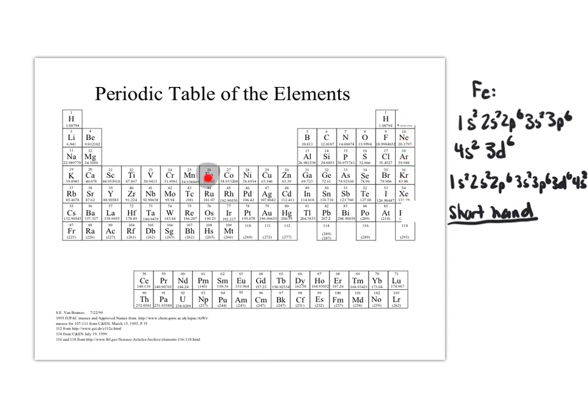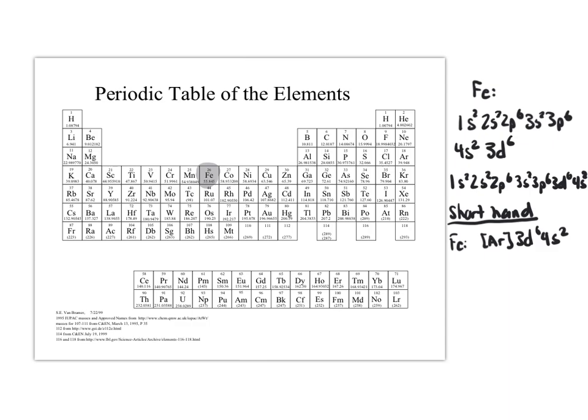So we look at the noble gas in the row ahead of the one that we've written. And we write that iron has an argon core. So it has all the same electrons as argon. So that's what this means. All the same electrons as argon, plus then it has these 4s2 and the 3d6. So it has 3d6, 4s2.